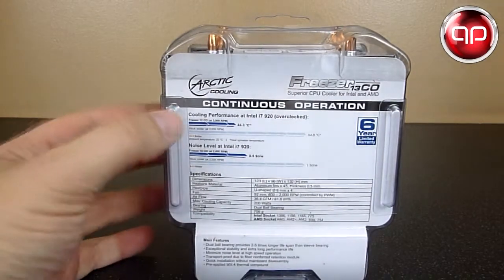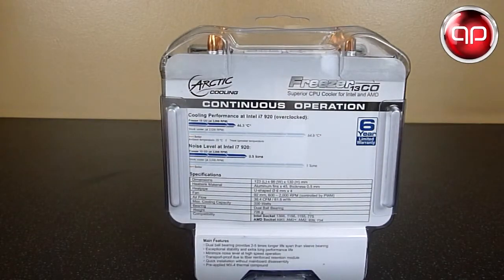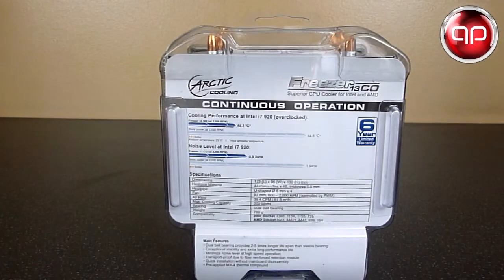We also have got some information here about some testing that Arctic have done using an Intel i7 920 overclocked. The freezer itself performed at 2000 RPM and delivered a temperature of 46.3, whereas the stock cooler that came with the CPU managed 64.8 degrees C. The noise level for this is 0.5 sone, which I believe a sone is around about 40 dBA, so that's saying it's around about 20 dBA. And the stock cooler is double the actual noise.